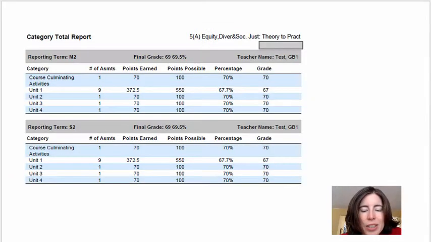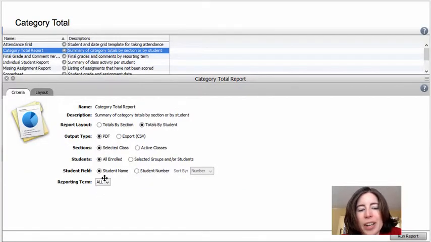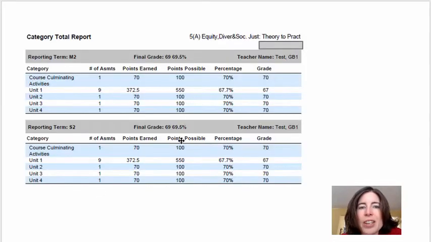And if we take a look at this one, category total report, in my options, I had selected all reporting terms. So if we take a look at the report, on the top we've got the midterm totals, and on the bottom the semester 2 final totals. And what it does is break down assessment for your students based on the achievement categories that you're recording by. So for this particular test class, I had broken up the assessments by unit or strand rather than break them down by achievement chart category.